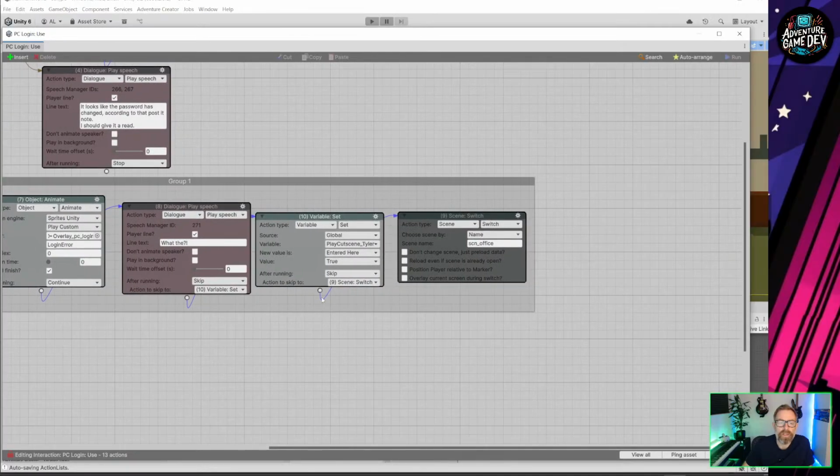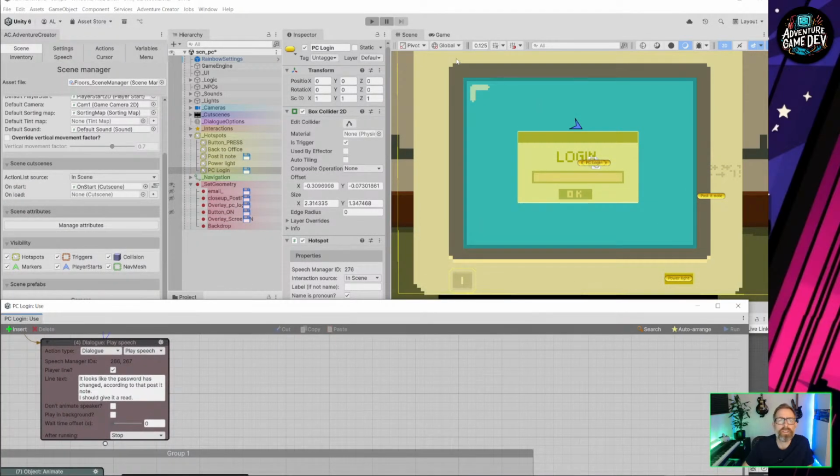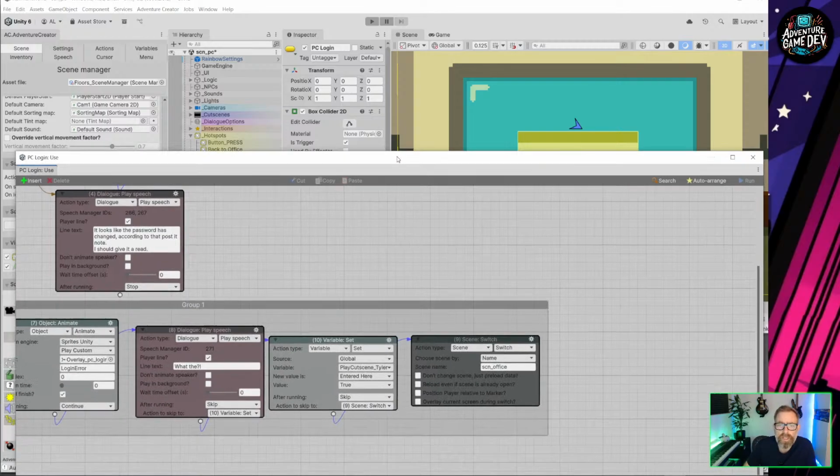So what actually happens in this group is something goes wrong with the login, and then it plays this cutscene with Tyler. The way that's set up, the cutscene actually happens in the office, and we're in a scene called PC, at the close of the PC. So we need to jump out of this scene, go into the regular office scene that we've been walking through and doing loads of other things in. But when it arrives in that scene, we want to trigger a cutscene with Tyler.